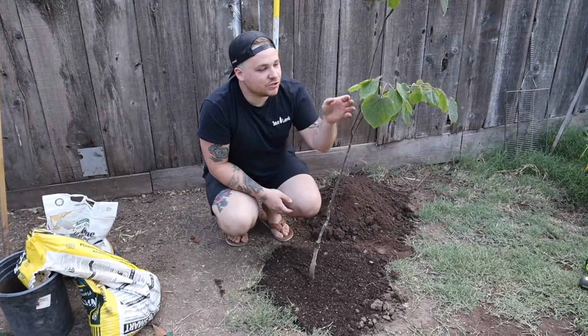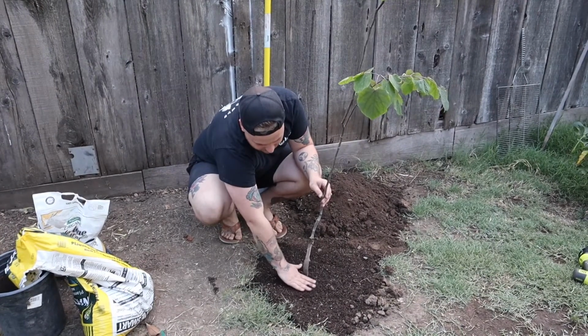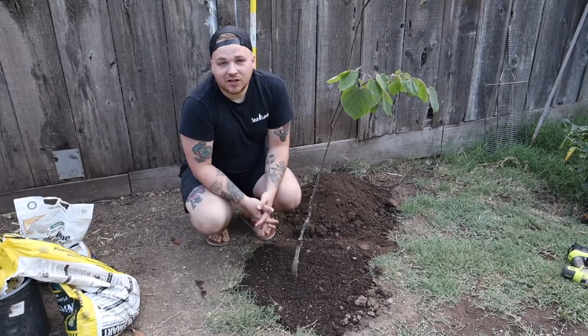Okay, you guys, so this tree is all planted in now. The soil comes right up to the root flare, so it's not being suffocated, and the tree will live a happy and very long life, hopefully. So now I'm just going to get this guy watered in, and he's good to go.